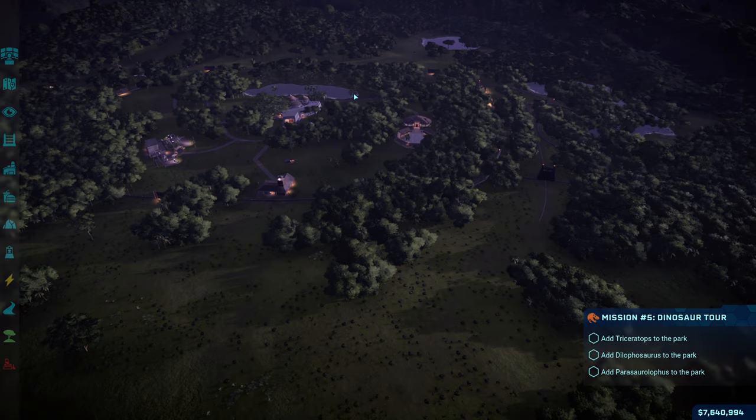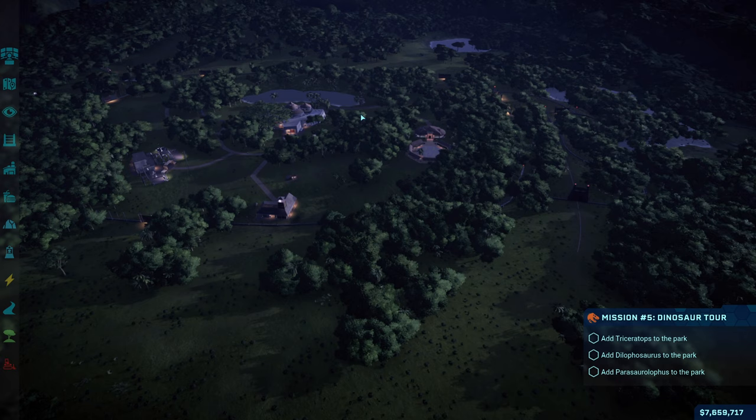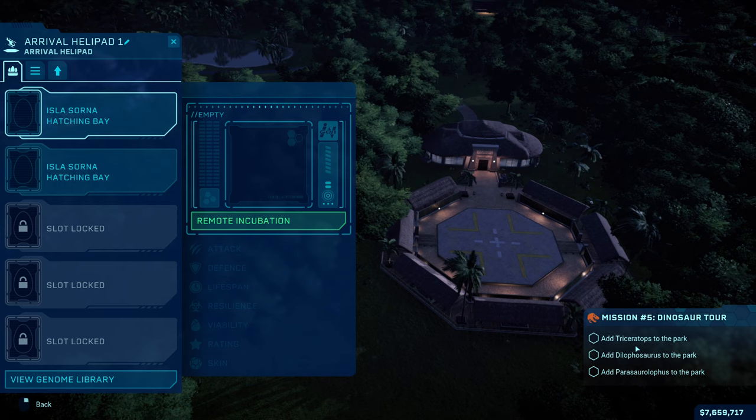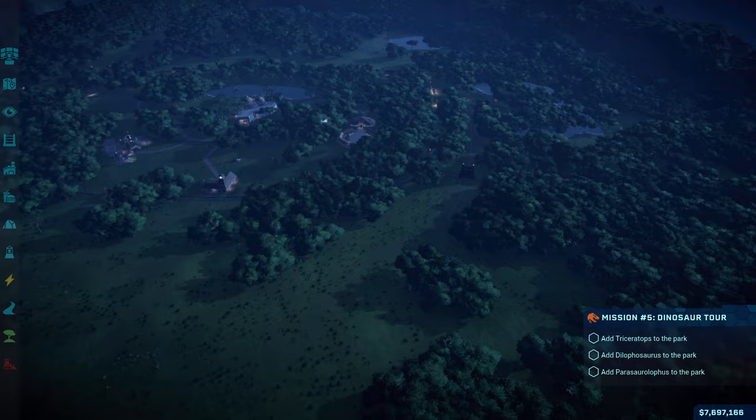The way that I understand it is that all of the dinosaurs are reared and incubated on the other island, Isla Sorna, and then they're transported over here via helicopter through the arrival helipad. So we need to add Triceratops, Dilophosaurus, and Parasaurolophus. That is the way that you say it. Don't ask a paleontologist, though, because they will tell you it's not.